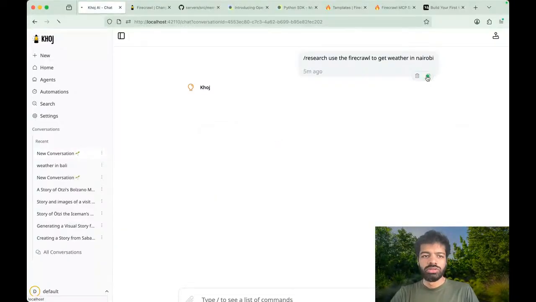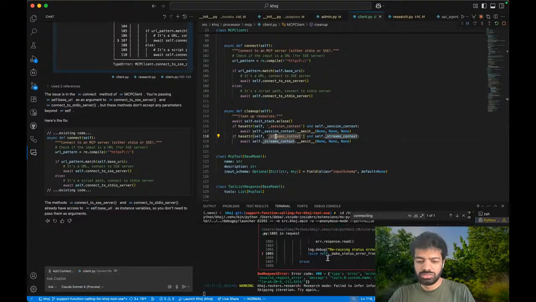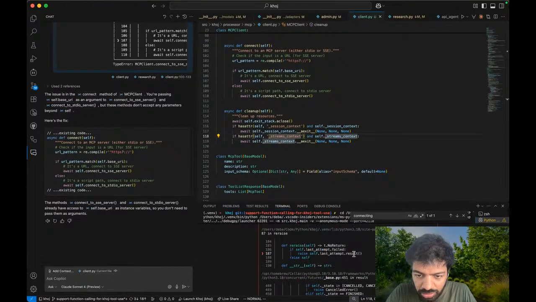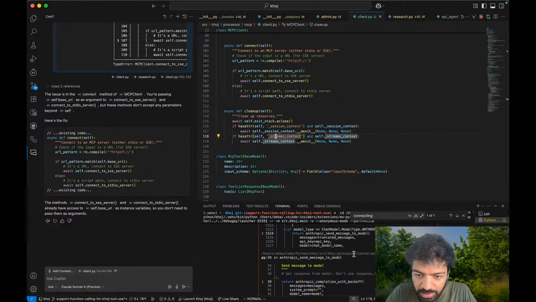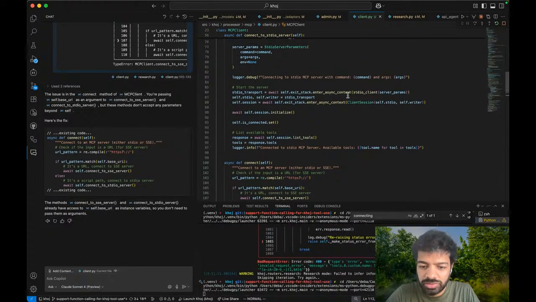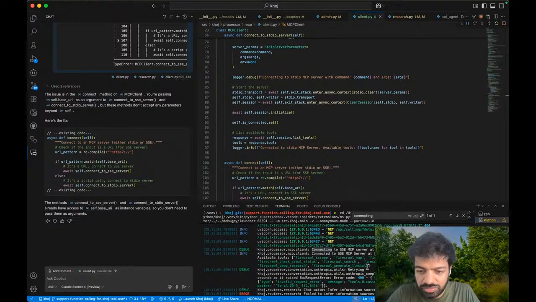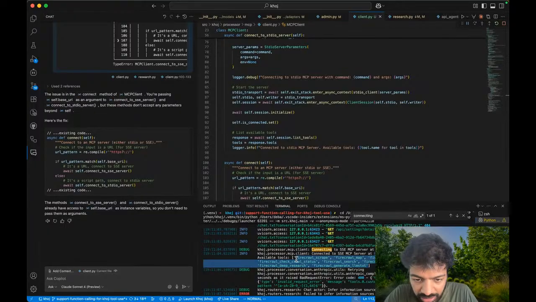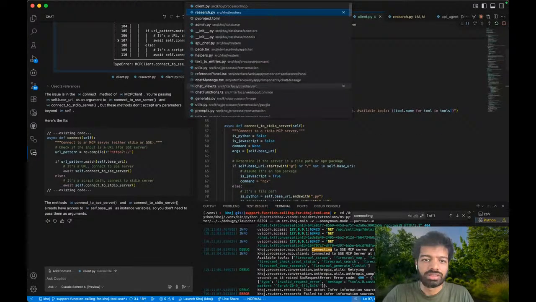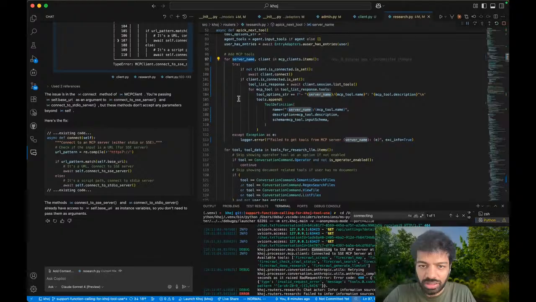Okay, let's go again. Okay, this is a bit better. Let's see where we ended up hitting a problem. Wait, maybe we have logs because of these. Oh, nice. Yeah. Okay, great. So we were able to connect with the Firecrawl server and get these tools. That's great. So we can now connect up with the Firecrawl server, and then hopefully we can connect up with the local STDIO things as well. But at least one of these things is connecting up.